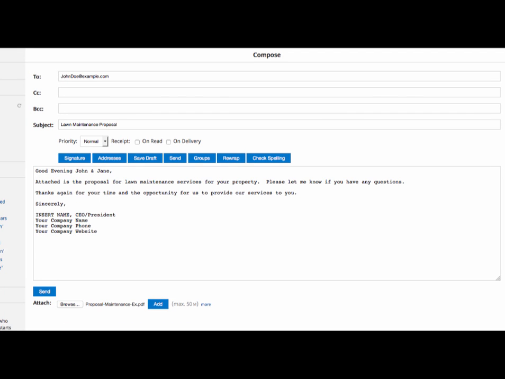So take advantage of the technology that's available, especially the free stuff when starting out. As you grow, you can expand into software such as Go iLawn and other programs like that. But to get up and running, you can definitely use this technique, and all you will really need is a word processor and an email account, both of which can be had for free.